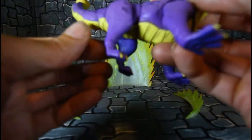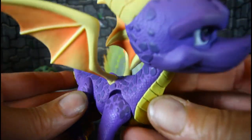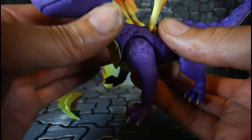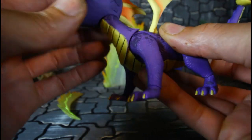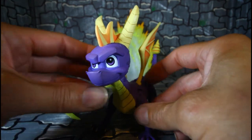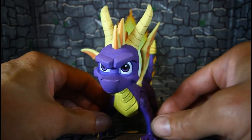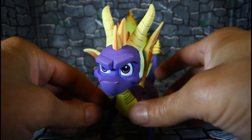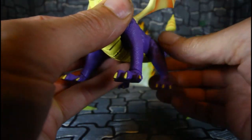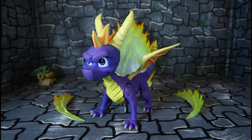So he is very articulated. Nice sculpt. Neca does it again. Look at the scales. The eyes, so cool. Lots of articulation. Neca killed it. So you get that wide stance and all feet on the ground. Just so cool. Put his wing down. So yes, that is very cool.